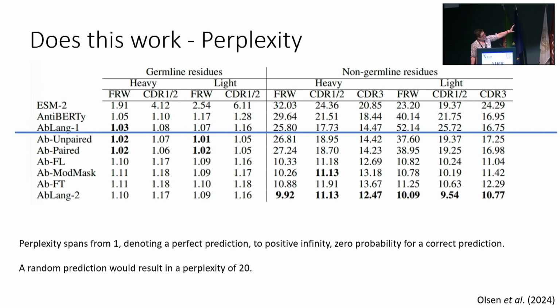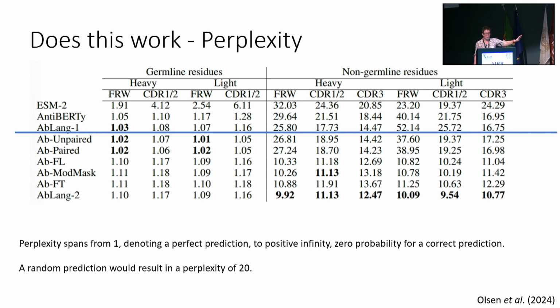Now you can see that all of those models above the blue line are appalling at this. They're basically random for a somatic hypermutation, totally random. In fact, I can tell you they're not random, they're telling you it's germline really, really strongly, which means they're really, really wrong every single time. And as you can see, we started making changes to the model, and to start with, it pretty much made no difference, and in some cases made it worse. But as we introduced focal loss, we were bringing down that perplexity.